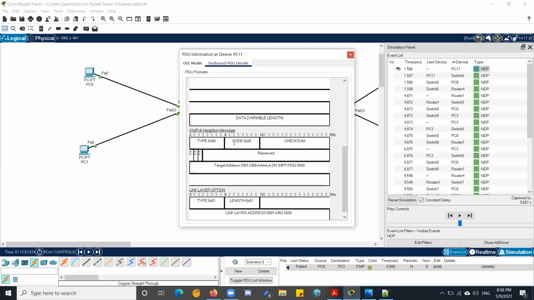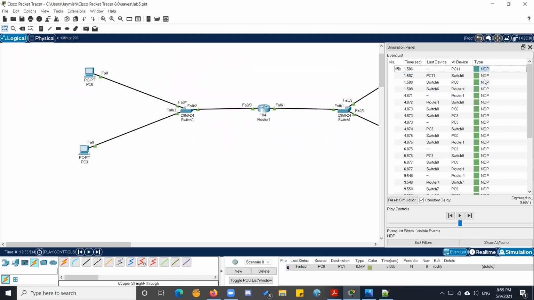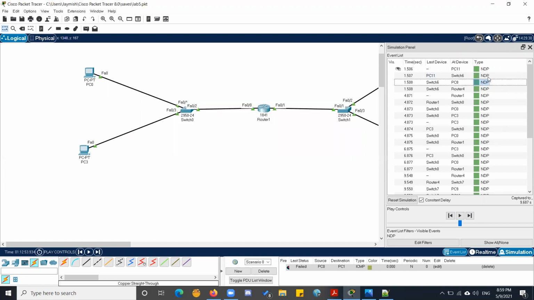Over here you can see the type 0x88, which is 88 hexadecimal. If we convert 88 to decimal, it is 136. So over here we are getting neighbor message type 136. Let's check somewhere else. Here also we are getting 136.